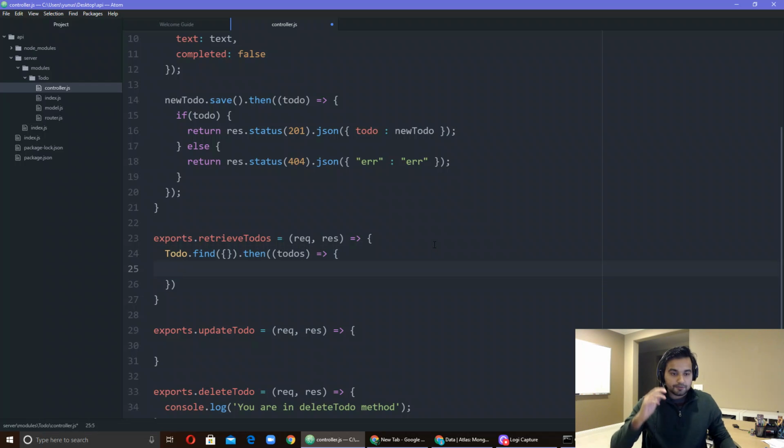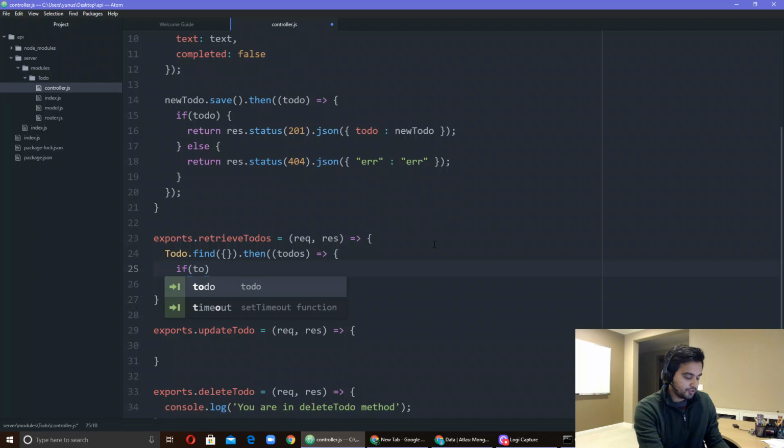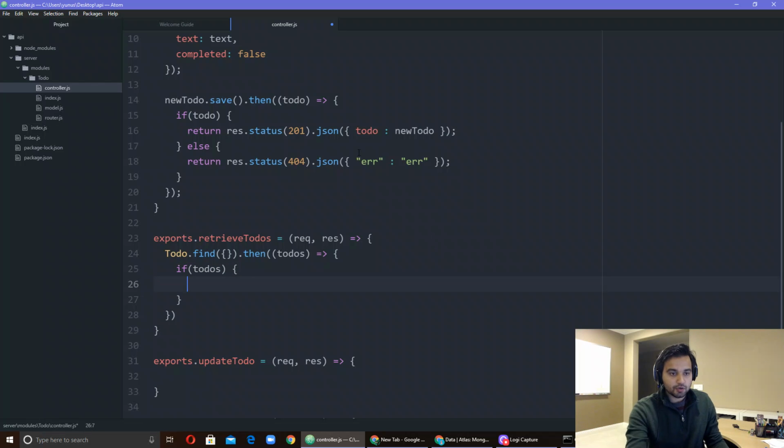The way to explain this is that to-do is going to do a find query on everything. By the way, these methods are higher abstracted, so there's a real query going on, but dot find is the main thing. That's going to return a thenable, like a promise. When we say dot then, we get a to-dos answer, the to-dos that were outputted. If by some chance there's an error, then to-dos will be undefined. So we'll do an if statement: if to-dos exists, then return a 201 response.